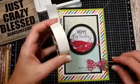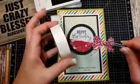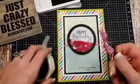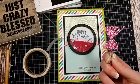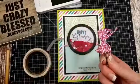Okay, so again, here are my glue dots, and I'm taking my project to my glue dots. Okay, everybody's saying bow. Yay, unanimous. So I just have my tweezers, and I find that whenever you create the bows with the Bow Easy, and there are many videos on the Bow Easy, guys, just look right here on the business page at the video tab and you'll see videos that show you how to create these bows.